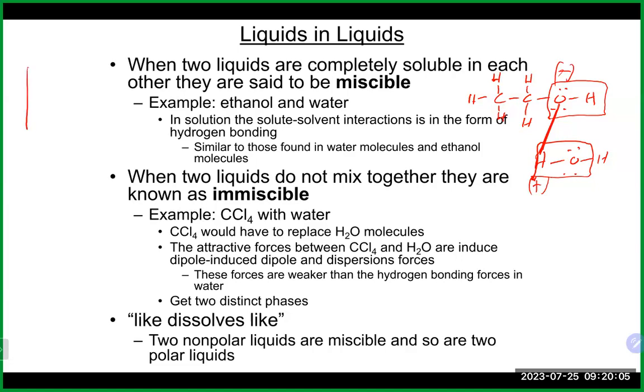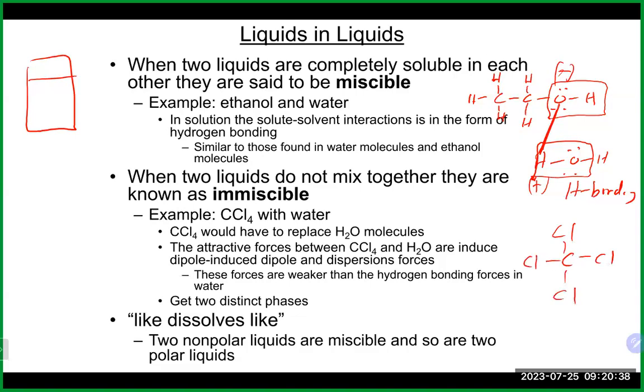If two liquids are soluble in each other, when we look at them in a test tube, it will all just look like one liquid. There won't be different layers or anything like that. Everything will mix together. Different than that, if we take something like carbon tetrachloride and water, they are immiscible in each other. That is because water wants to use hydrogen bonding. Let's draw a quick Lewis structure without all the dots.